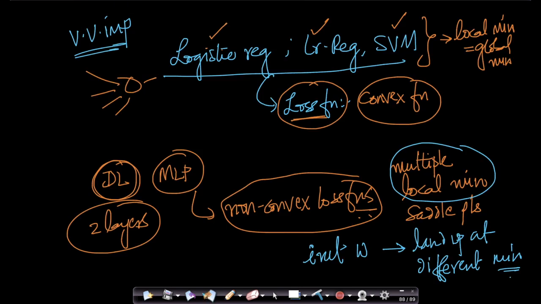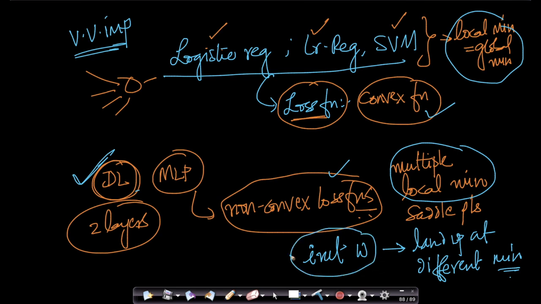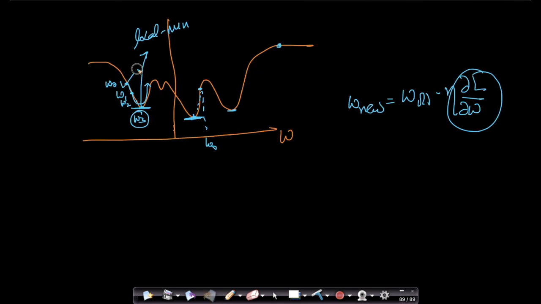The most important concept here is about convexity and non-convexity, about having multiple local minima and global minima, and the fact that deep learning, multi-layer deep learning, is a non-convex function means that depending on where you initialize, whether you initialize here or here, you could get different minima that you can end up at.